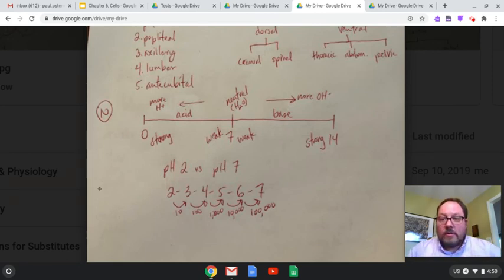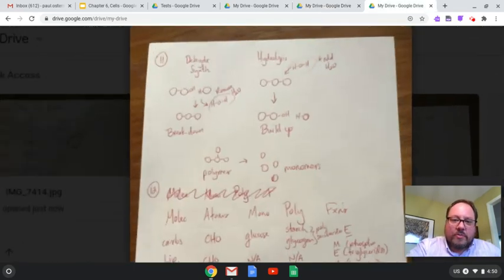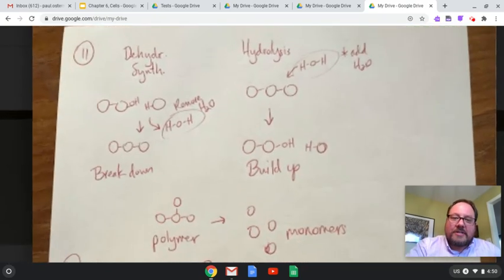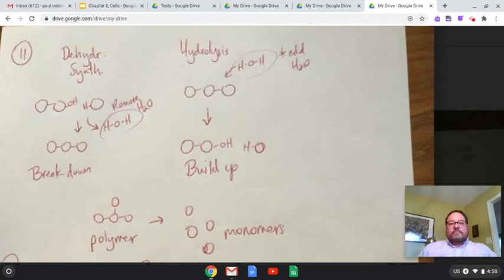All righty. Last page here, unless you want to just go through it all in reverse. Let's see. It's the hydrolysis and dehydration synthesis reactions. Okay. Remember, dehydration synthesis, to dehydrate is to remove water, and to synthesize means to create. So you're forming bonds. Oh, shoot. I reversed breakdown and build up. Please scratch that and know that I messed that up when I was writing today.